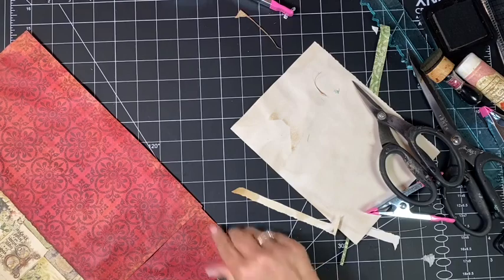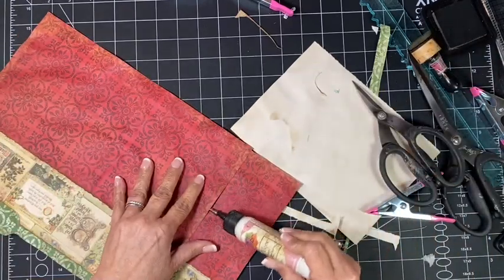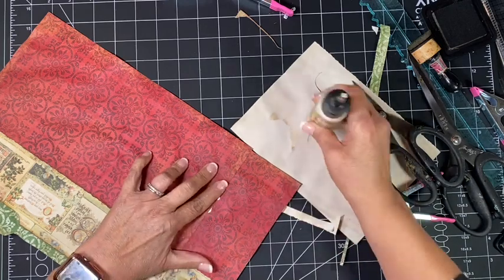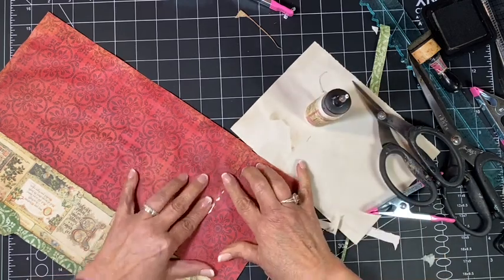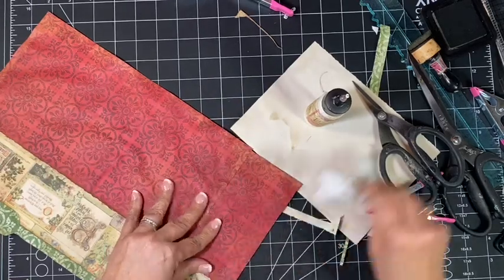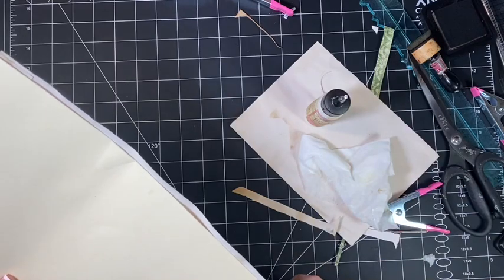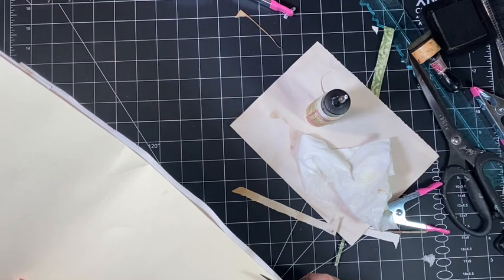Okay, and that's not wanting to glue down. Put more glue on that. And hold it, maybe. I just have to hold it down. My paper is just very warped because, you know, I coffee dyed it and didn't iron it.